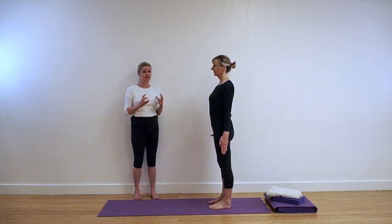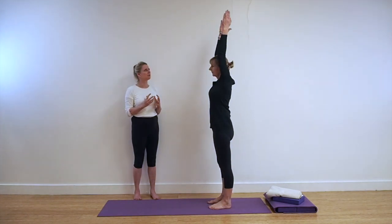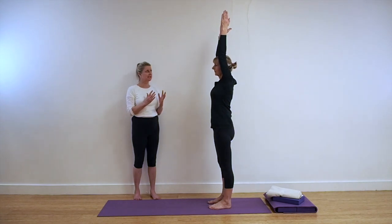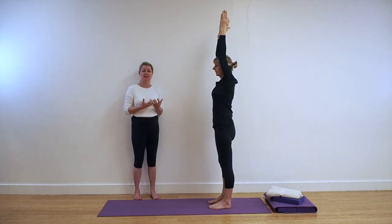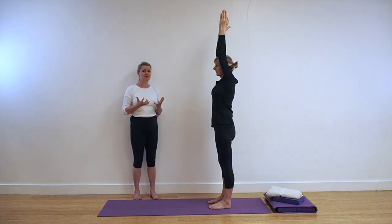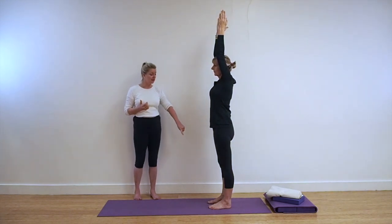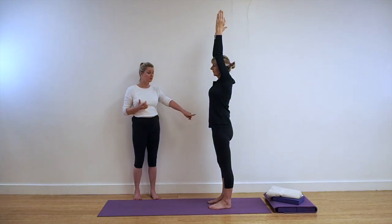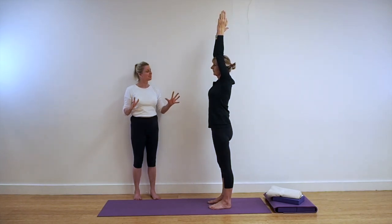Now the legs need to be very, very strong because now we're going to take the arms up into Urdhva. So some of you will be familiar with this arm extension, rolling those arms towards your ears and lifting out of your pelvis again. Very important actions. Now when you come forward, what's very key here is to lift through the front thigh, because all the way from the top of the toes, all the way through the front leg, middle thigh, all the way up the track is just one road. So you have to cultivate the whole of that action to come forward.